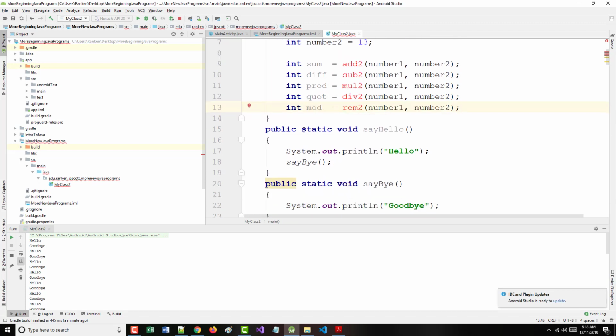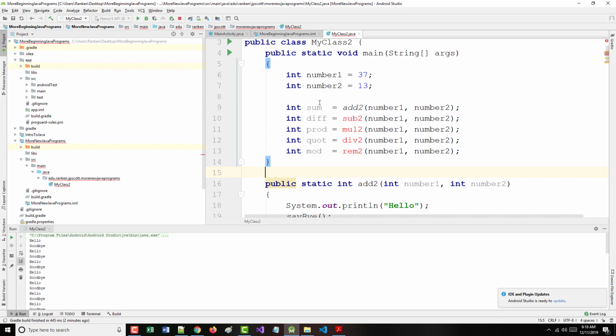So I'm going to change this to public static int. Now notice when I put that in there, I have to let the system know the kind of variables these are. Int. All right. And also, these are called actual parameters because number 1 and number 2 are their actual names.